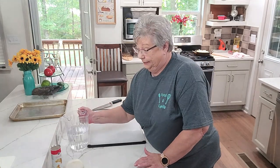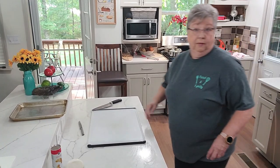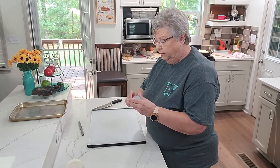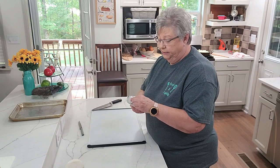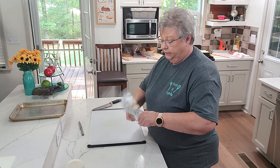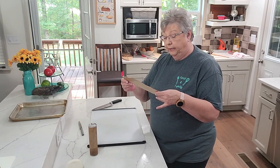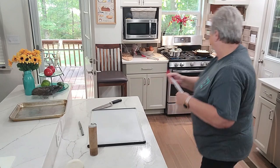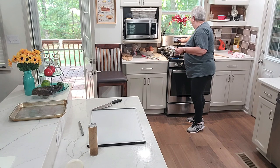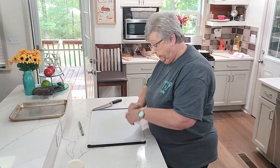So next, we're going to, let me move this. I'm afraid it'll knock it over. And y'all, I do not want to mop up water today. That is not fun. Now I've got crescent rolls. You can use puff pastry. Puff pastry is delicious. I've used both. Just heat your oven and bake it by the package directions. Mine says to preheat the oven to 375. It's on 350, so let me move it up to 375, and it will finish heating while we're talking.